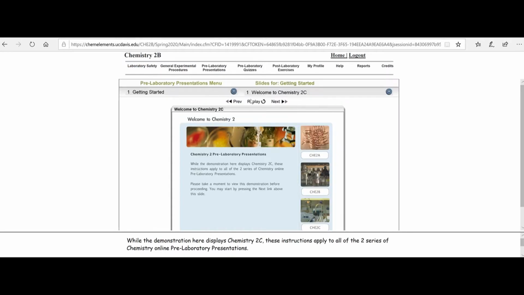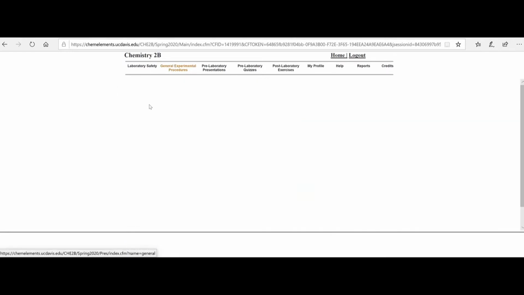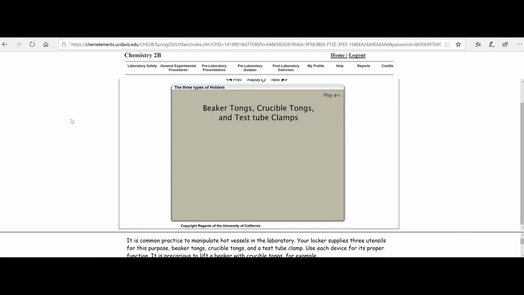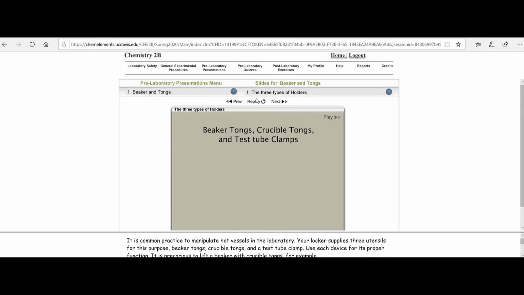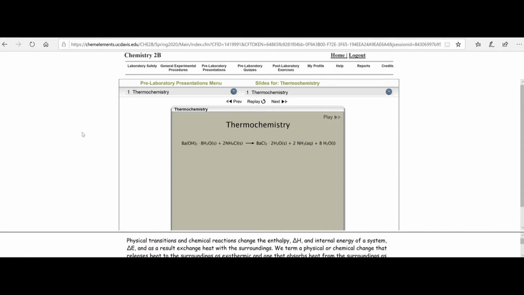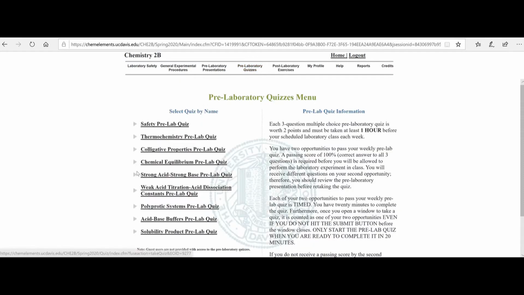I'm just scrolling through a few of the things that you'll see the students need to watch. You can see them as well. You don't necessarily need to utilize these things for grading purposes, but it helps to know what the students are looking at when they're asking questions. So you can also see the quizzes that the students have to take. I'm not going to pull this up on my computer right now.